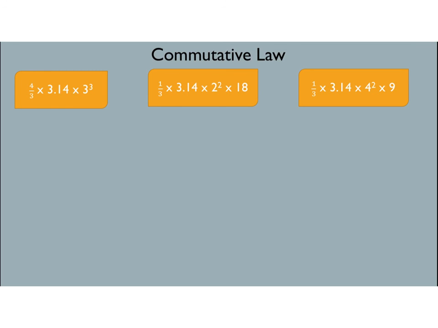We have got 4/3 times 3.14. Now 4/3, which formula does this look like? This looks like your sphere formula. Your sphere formula is 4/3 times pi times the radius cubed. So this one's building you up to be able to find the volume of a sphere, this one here, okay? So we've got 4/3 times 3.14.